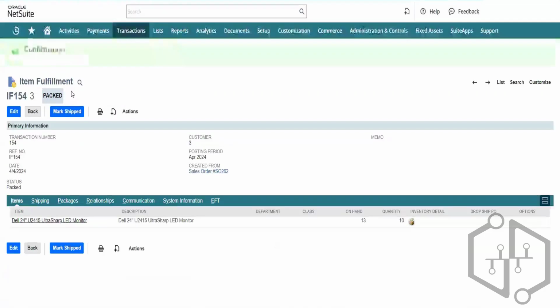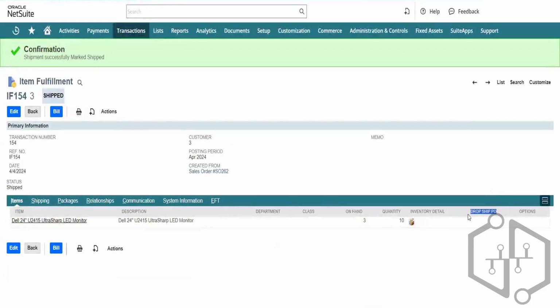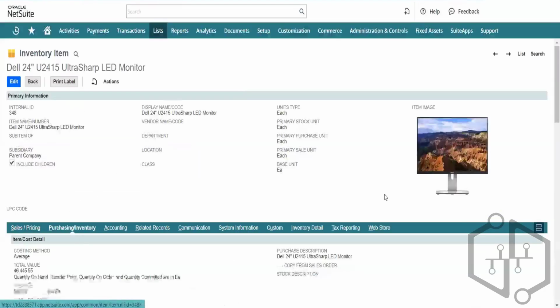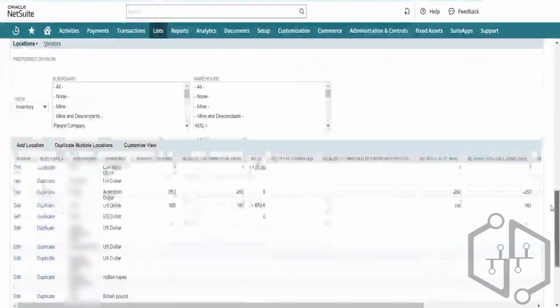If you see the drop ship to option, there is no purchase order linked with this. If you go back to the item right now, you will see the inventory has been consumed.